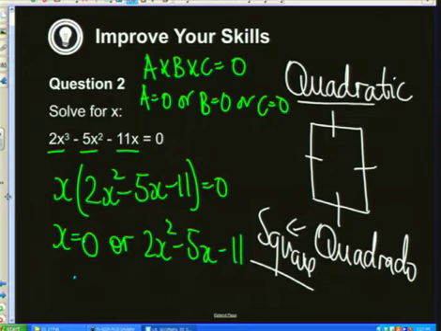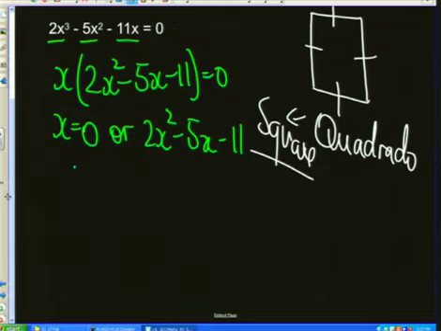So we've got a really interesting case here of whether this particular quadratic is factorizable. Some of you may say, well, yes, you think that 11 and 2 will factorize. Well, I'm beginning to doubt whether it does factorize. So because I'm doubting myself, I'm going to automatically use the formula.